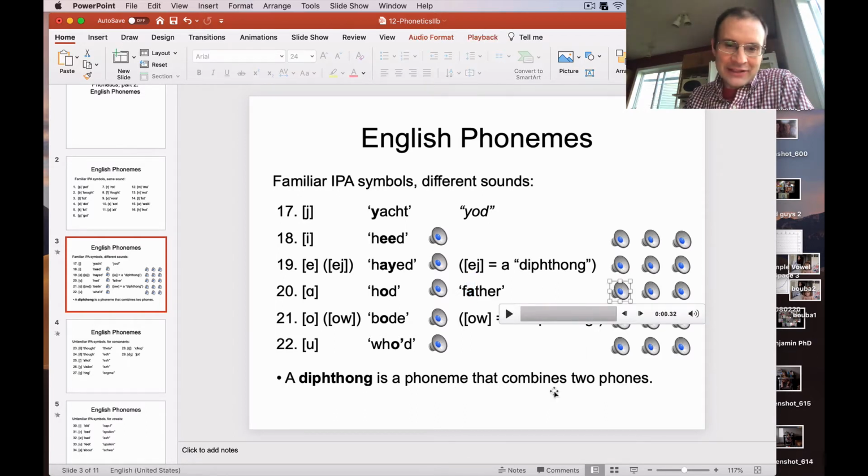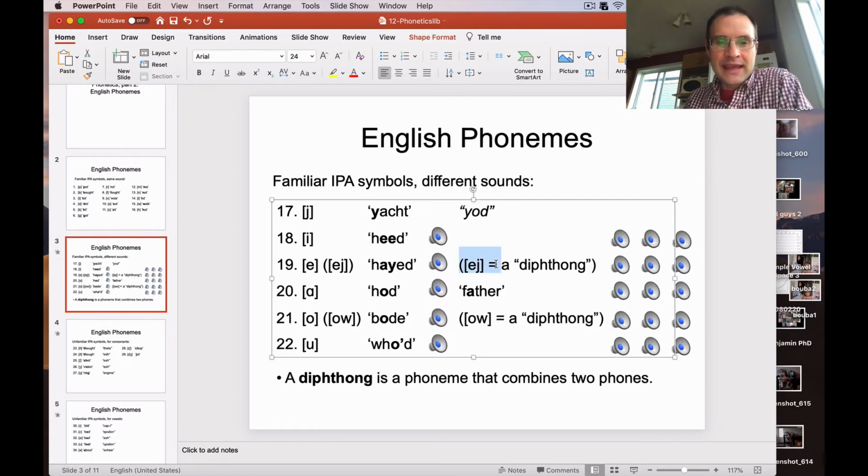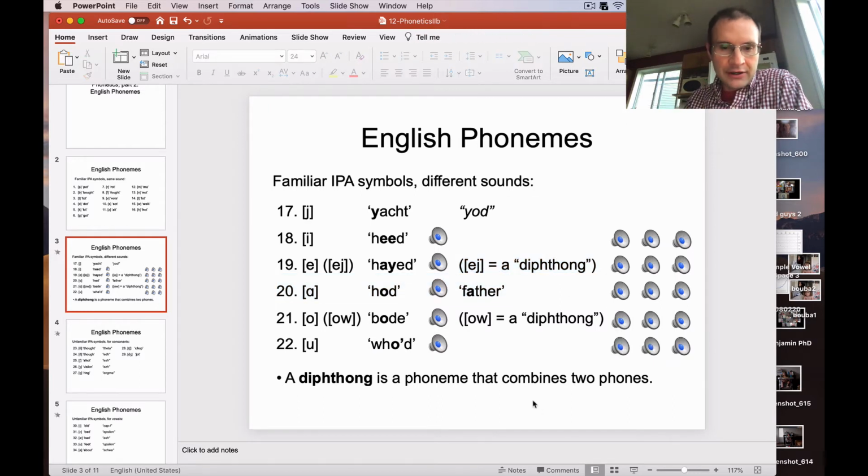That's the vowel. This is the O sound, like in bode. He says it a little bit further forward than maybe a Canadian would. Bruce Hayes is the speaker of this. He's a phonologist who worked for many years in California. They tend to pronounce this vowel a little bit different. But he does pronounce it as a diphthong, just like the A up here in 19. So we'll listen to that here in a second when we compare it to this vowel.